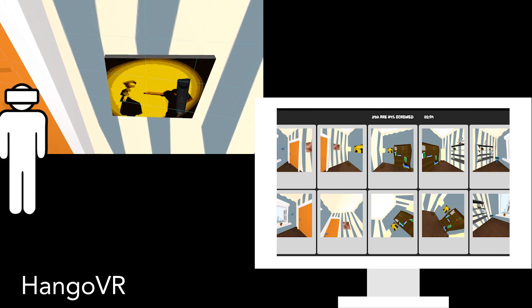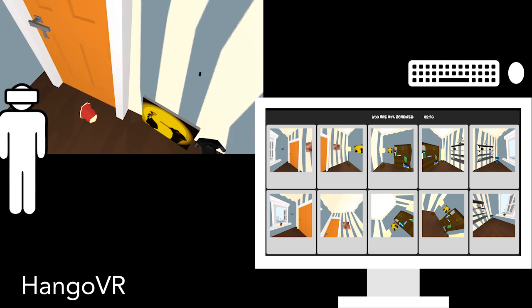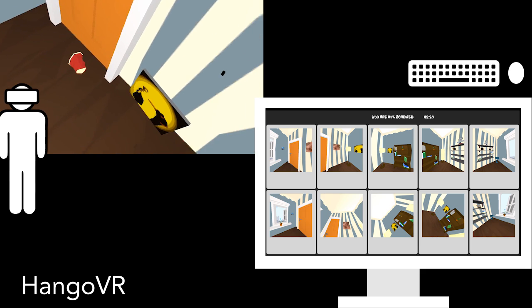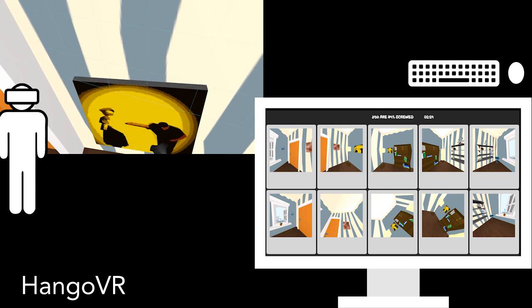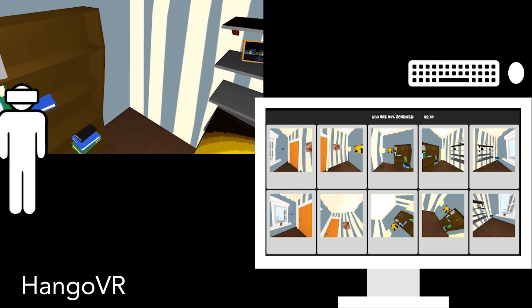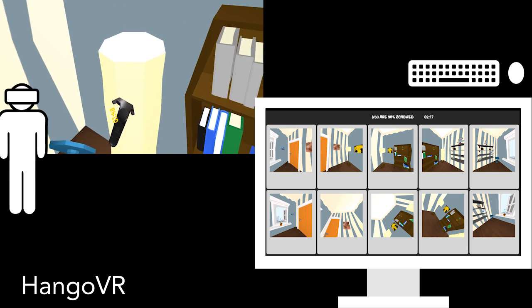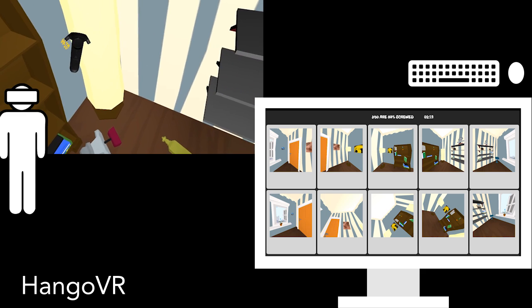HangoVR is a fast-paced collaborative party game. You wake up at your friend's place after a crazy party and it's a huge mess. Unfortunately, your friend's parents are coming home in a few minutes, so all of you have to work together to fix the place. The VR player is responsible for cleaning everything up, while one or more people on the PC look at photos of the room that show where everything should go.